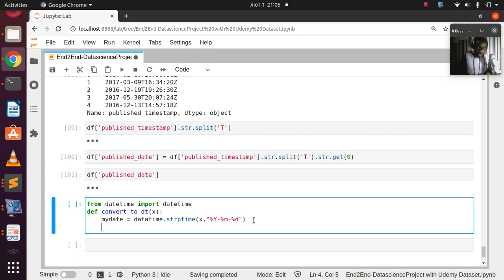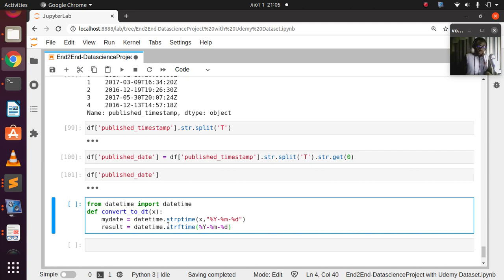Then from there I can just go back to my result. I'm going to return this result as my datetime. See that I called it data time. There's nothing like data time. It's datetime, right? There are a lot of ways you can do this, but let's go with datetime. Then I'll just go with strftime, string f time. Then I'll pass in my value.